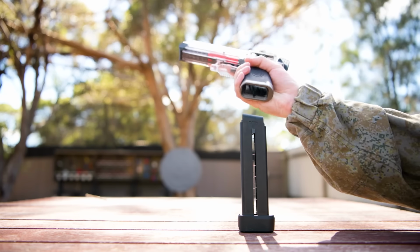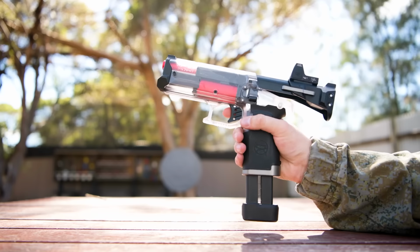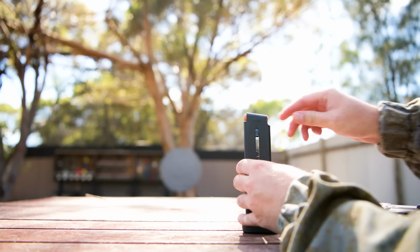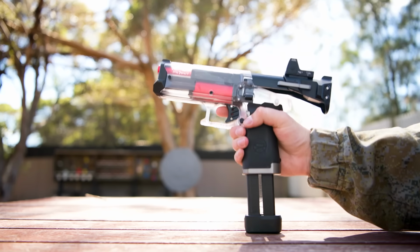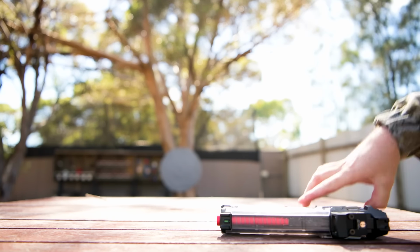And when the magazine's empty and you try and cock the blaster, it actually has a slide lock feature. So the slide stays open, you change your magazine out to a fresh one. Then you can simply hit the slide release on the left-hand side of the grip. It'll close the breech for you, chamber a dart, and it'll be ready to fire.